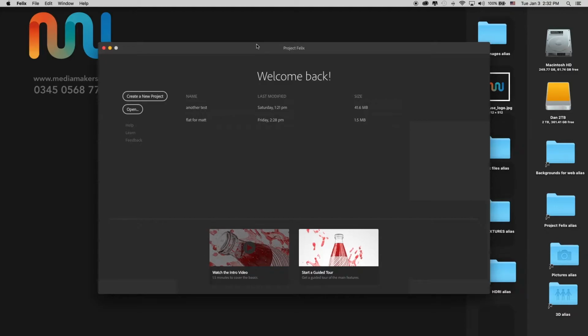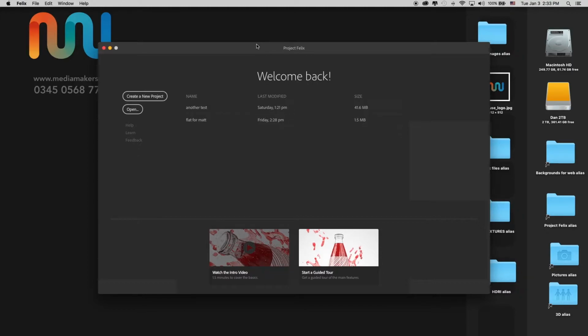So we're going to use Project Felix to create some photorealistic images that they can use across the board in their advertising and marketing. But by doing it in Project Felix, we're going to end up with something that we can use in the future for their further marketing, for whatever their future marketing projects might be. And we'll take a look at how we'll do that.